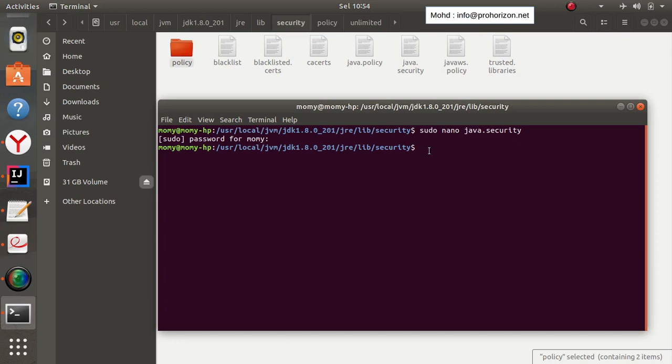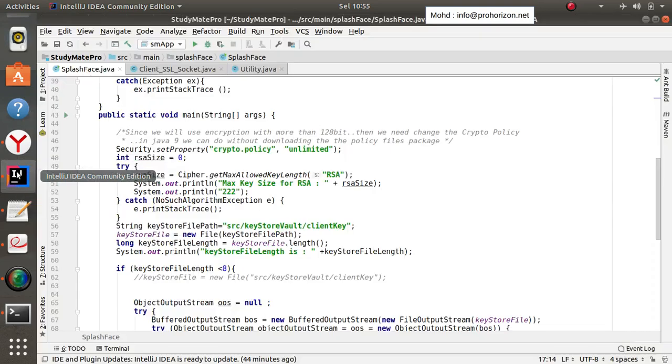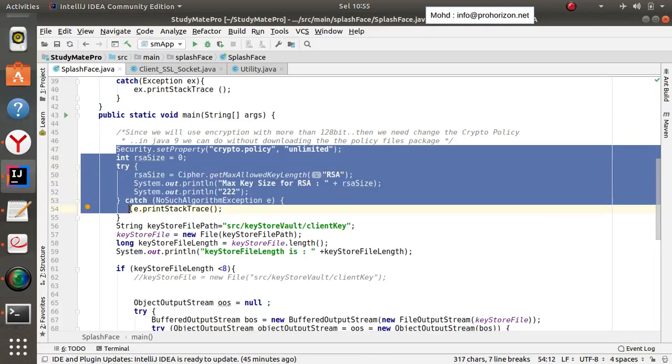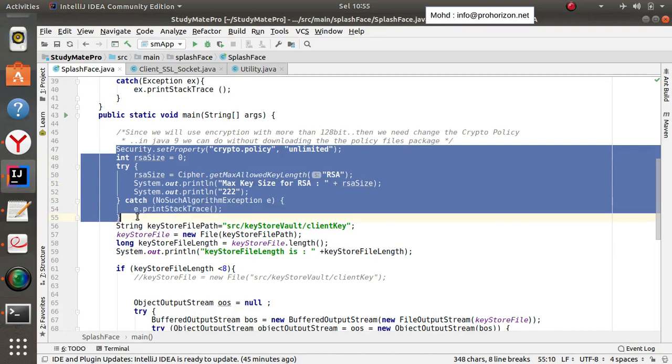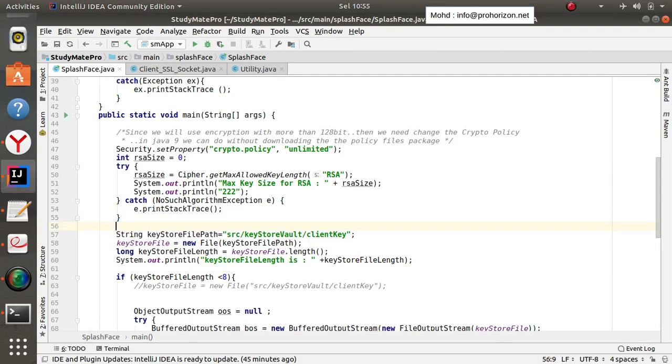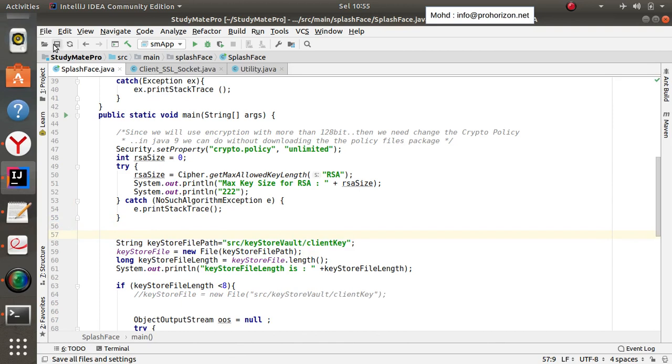There is another way, should I call it a dynamic way, which is this way, but it is implemented only on Java 9 and higher. It can be used to change the security policy of your application.